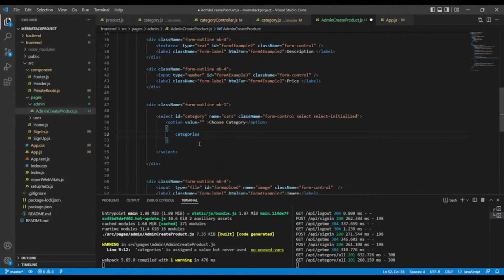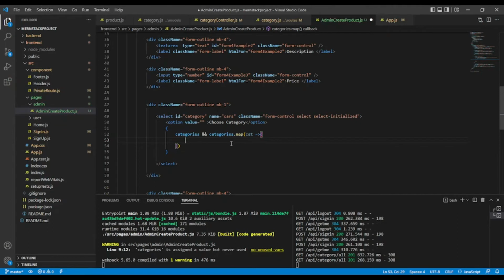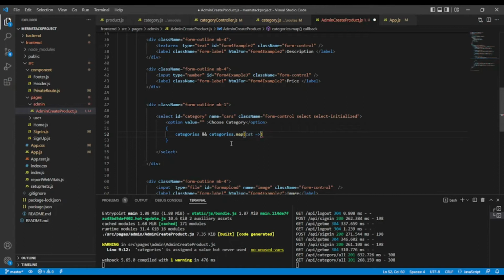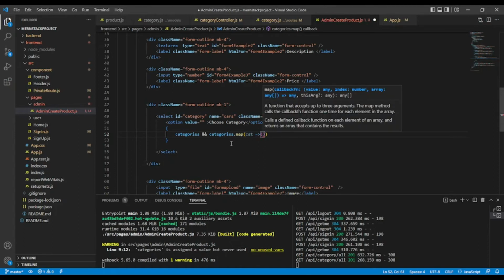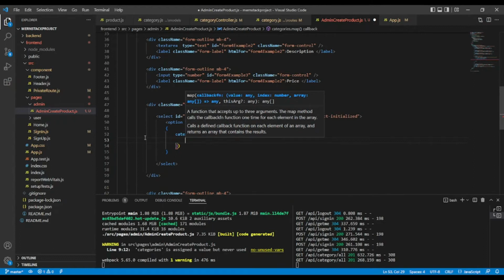If we have categories, we want to loop; if not, the loop will not happen. categories.map to make the loop, and we'll have cat. Let's do this without curly braces, because we don't need to return.